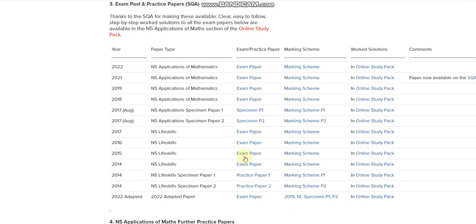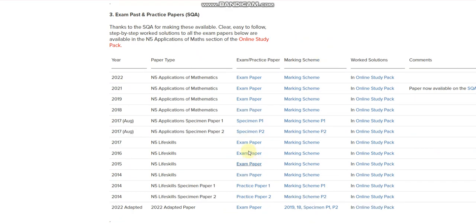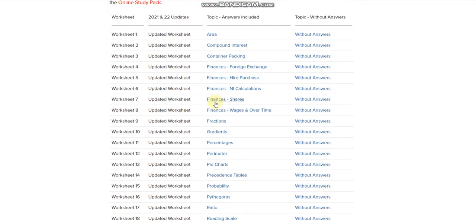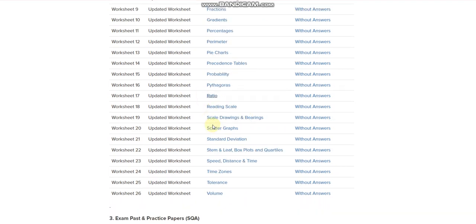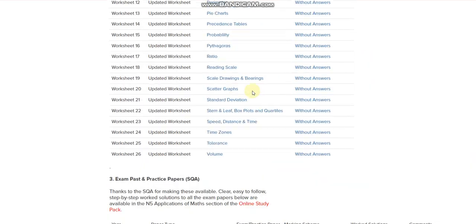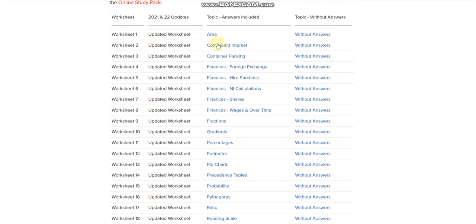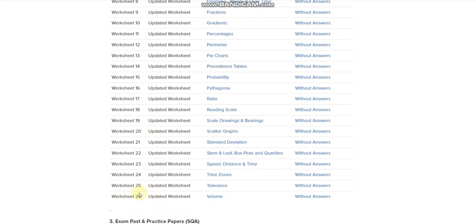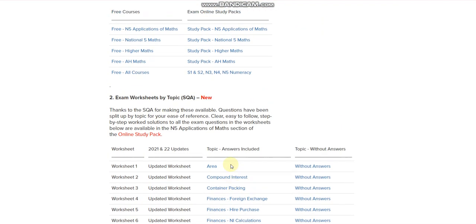There's also past papers. I was tempted to work through them, but I thought this way it really is just topic by topic, and it helps, I think, identify the patterns and the kind of questions that you get. This is good to make you think, what is the question asking? But this is if you want to hone in on each of the specific topics and see what you like. So yeah, 26 odd topics. We're trying to go through them.